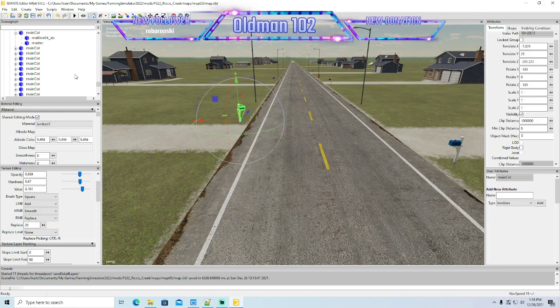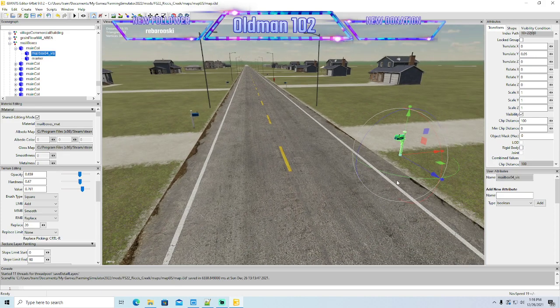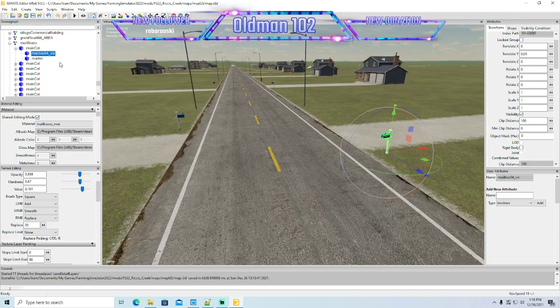Now what we could do is if we wanted to, we could take this part and put the collision on so it's inside it, it's its own collision outside of the main transform group, but I'm not too concerned if we don't have collisions on the mailboxes. Let's give it a quick save and let's see if they're going to stand this time. They should, because they have no collisions left on them.